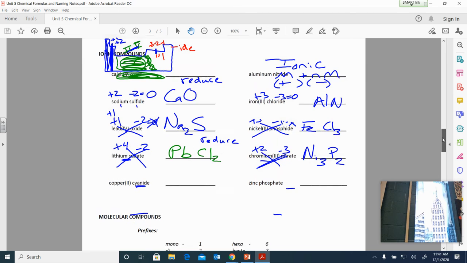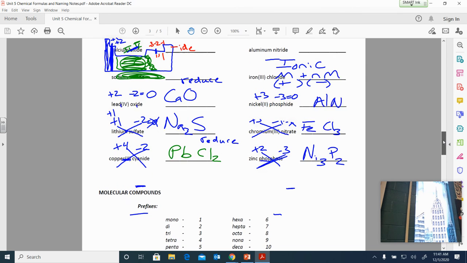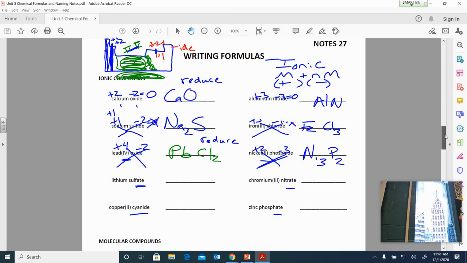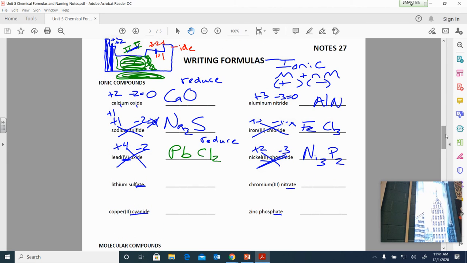For the rest of these, I'm just going to trust that you know I'm going up and looking what they're called. There we go. Okay. So sulfate is SO4, and remember I write their charges above and over here. It has a -2 charge. So I'm going to need to know if I need more or less of them.